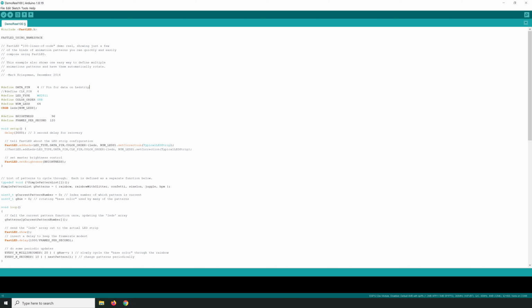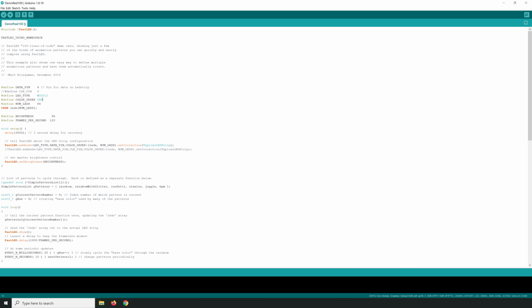Then it says define LED type. It indicates WS, sorry, I'm in Dutch, WS2811, but we are using a 2812 B strip, and when I enter in the B, it turns from blue to black, and that's not what we want. We want to keep it blue. So this would work just fine, even though it's a B strip.